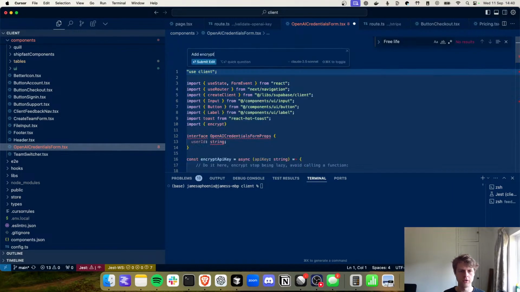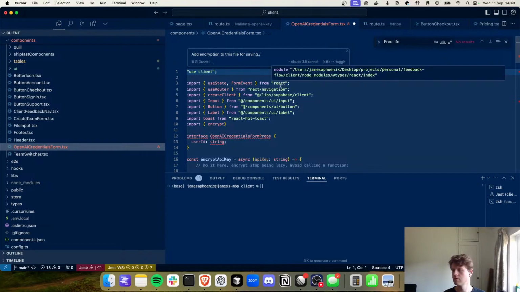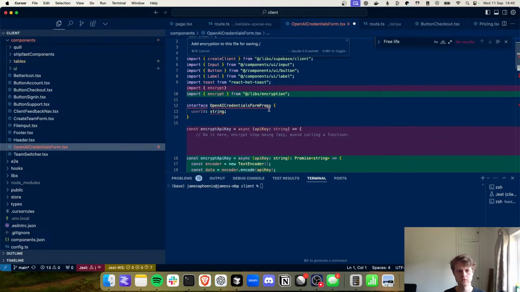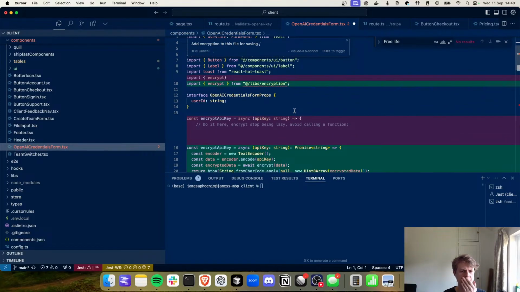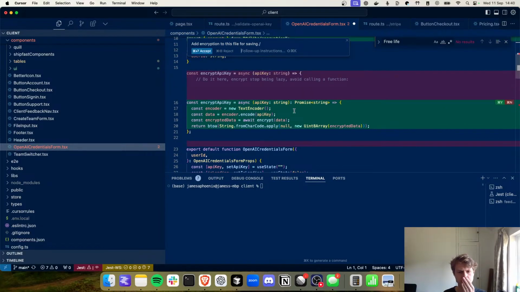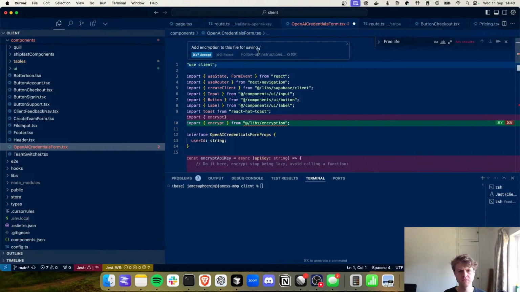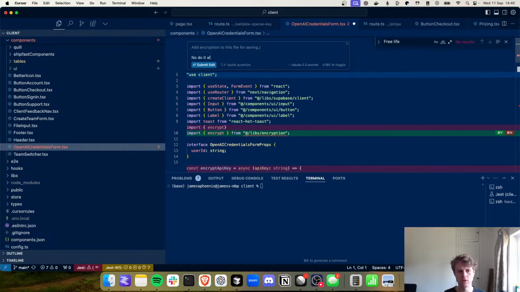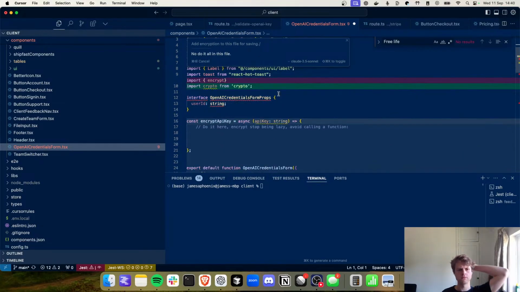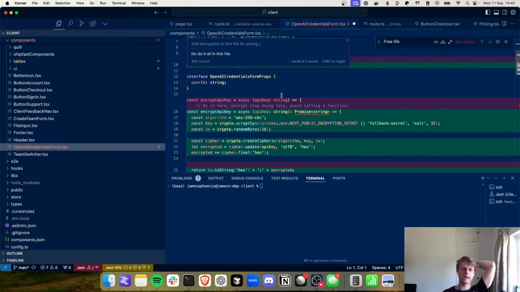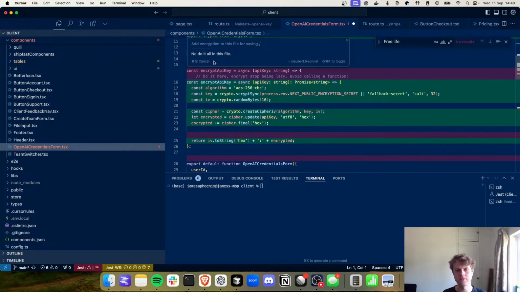Add encryption to this file for saving. No, do it all in this file. Yeah, that's what we're talking about.